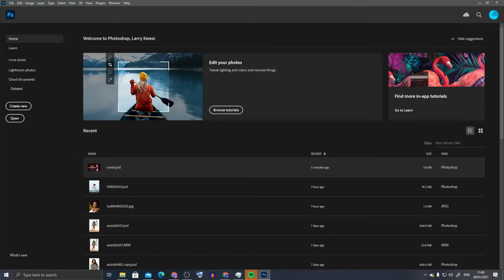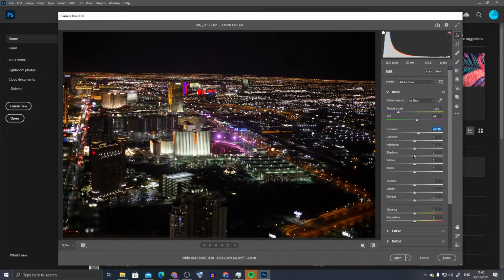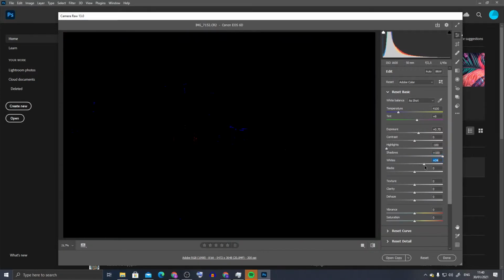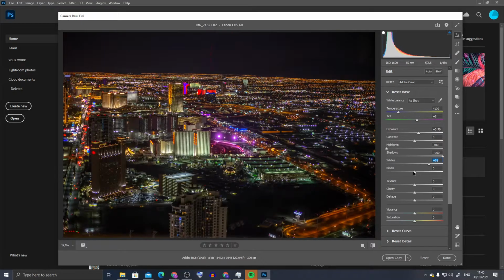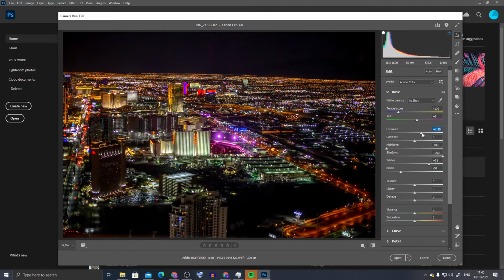I'm going to pull in another image that I have here. This is a picture that I shot during my holidays in Las Vegas, and here I'm going to do the same thing. The image is quite underexposed, so I'm going to increase this slightly. And I'm going to reduce my highlights completely to -100, shadows completely to +100. Press Alt, move the whites a bit to the right. The image is quite dark, so I'm going to move it more to see more information. I'm going to do the same thing to the blacks, and increase the general exposure of the image.